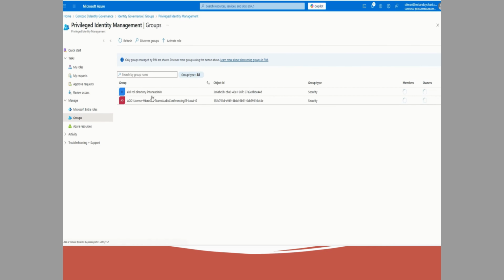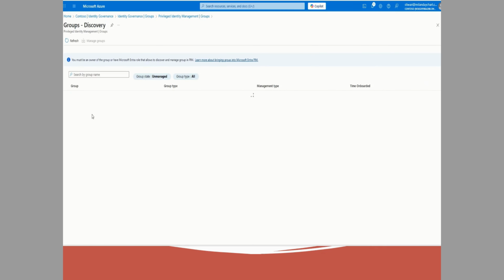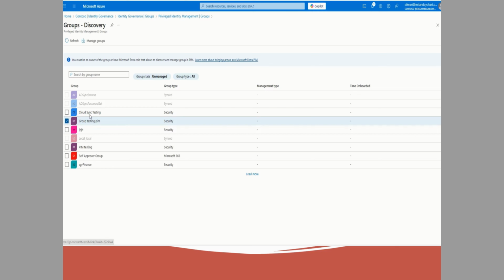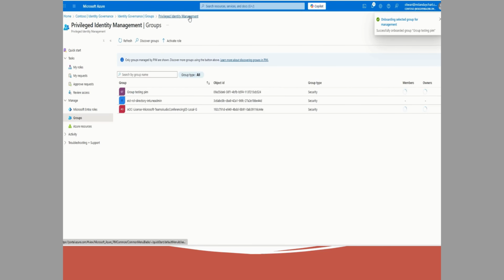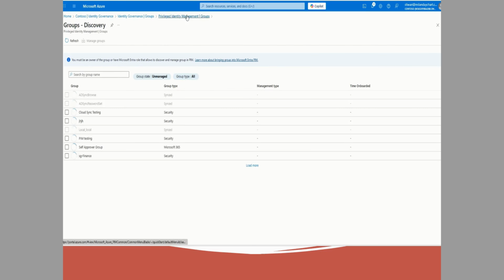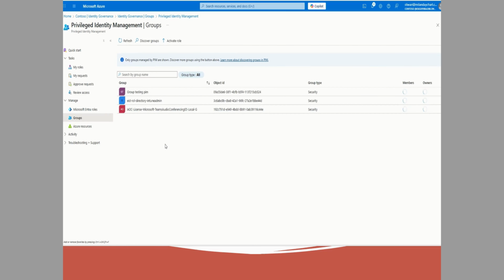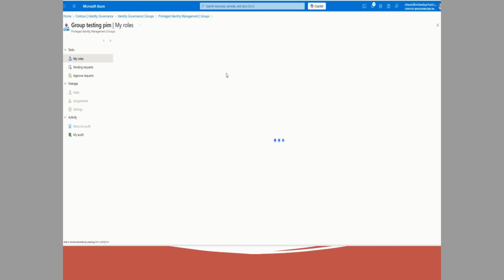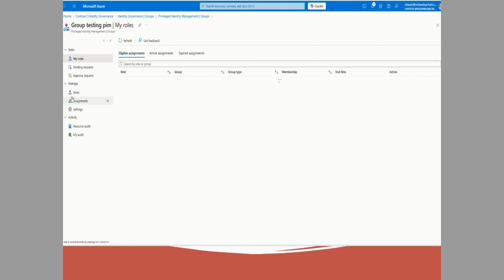Apart from that, we have groups. Here, you need to discover a group for the activation. Like I will use the group testing for PIM. Okay, I will say it should be managed by the PIM. Once again, I will say if any group is added to a PIM, it can't be removed from the PIM. So please note that you can go ahead and check the Microsoft document also. If any group is added in the PIM role or the PIM assignment, it cannot be removed. You need to delete it, and after 72 hours, once it has been completely deleted, then you will be able to recreate that group. Okay, so we have added this group under the PIM role itself.